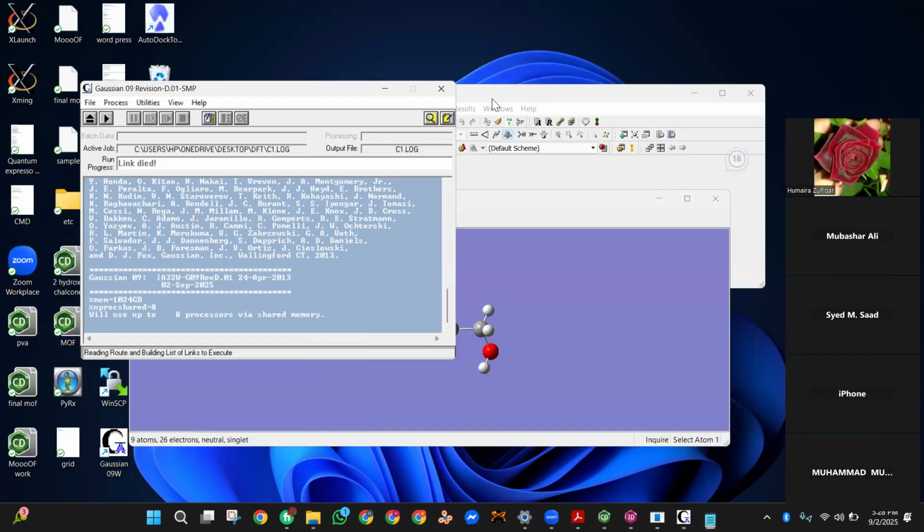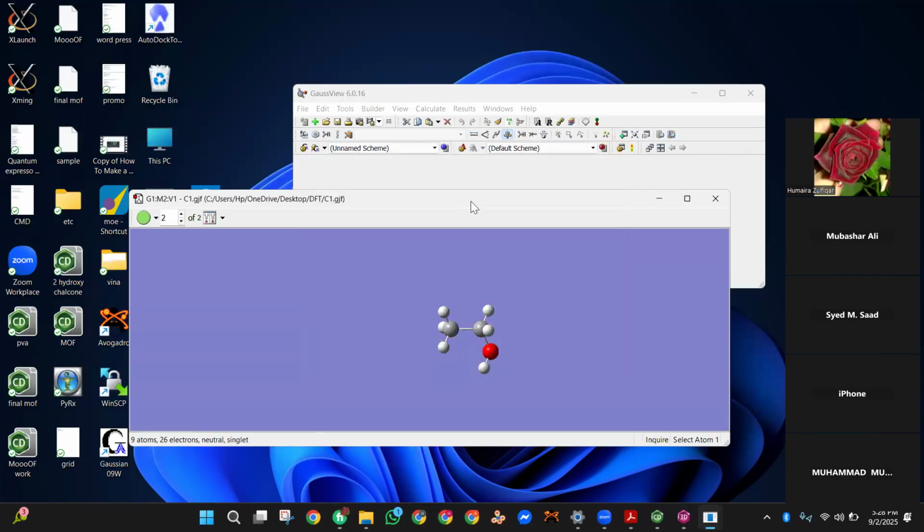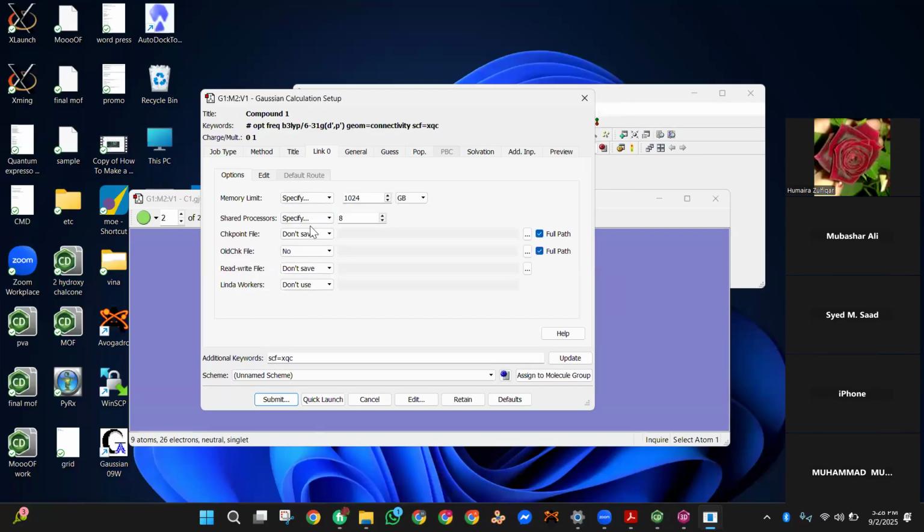To sort out this problem, I simply go to same file, click on it, and from here I simply press Ctrl plus G from keyboard. Calculation is saying that you have not selected the processor correctly. For this, I will use a 4 processor and run it again.